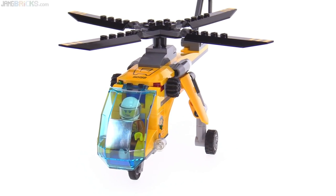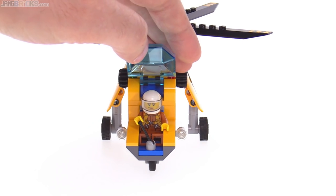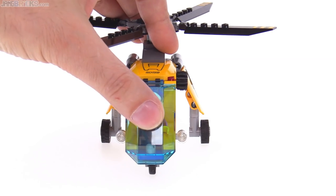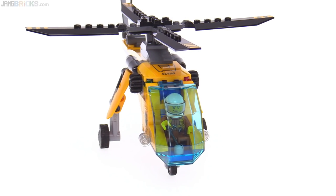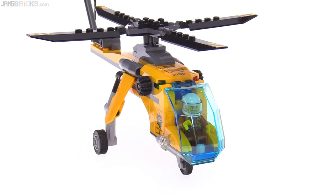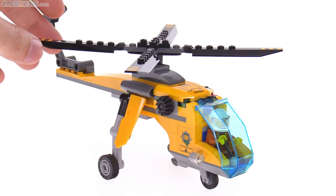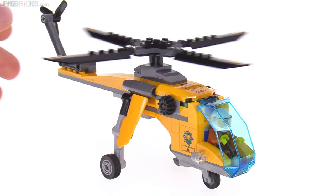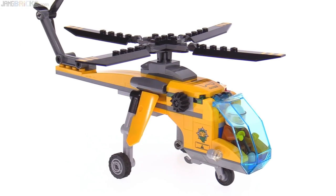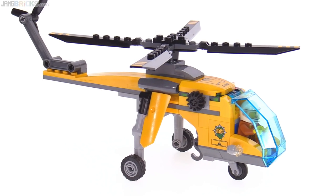The cockpit section itself is very simple. You open this up and there's just a single seat and a single control stick, but I think that's fine for the size of this thing — it seems well proportioned. They've got a couple lights on this. The only thing I don't like is how small the main rotor assembly is. These blades are just short; I think they could have been extended out a little bit and would have looked better. But they've got nice struts for the main landing gear.